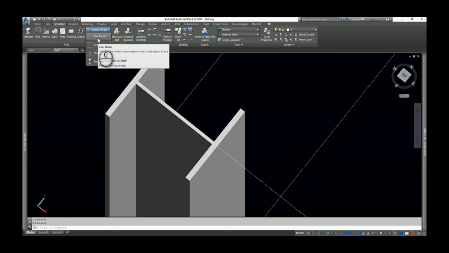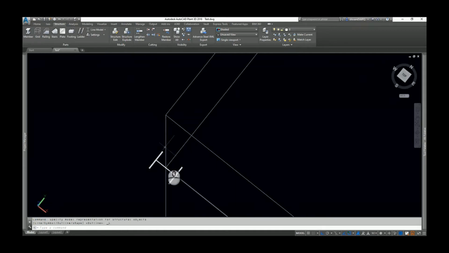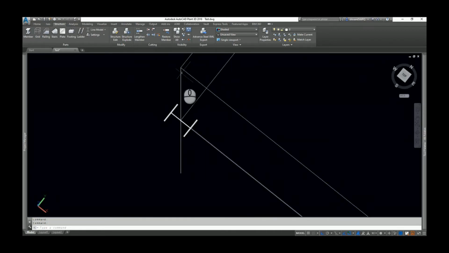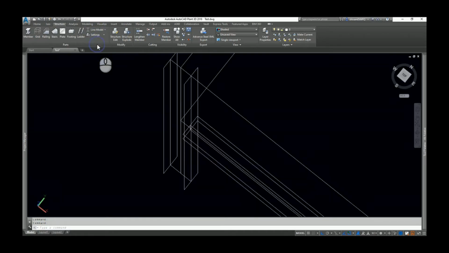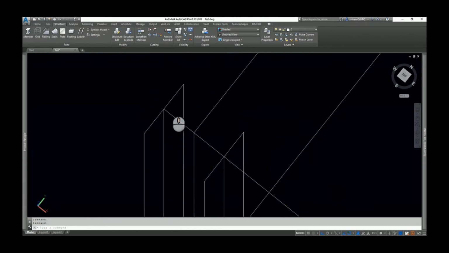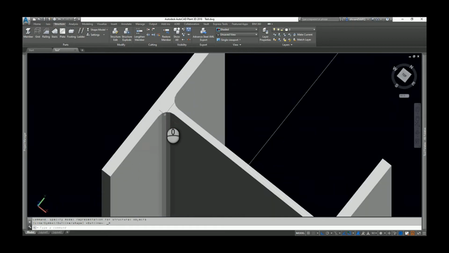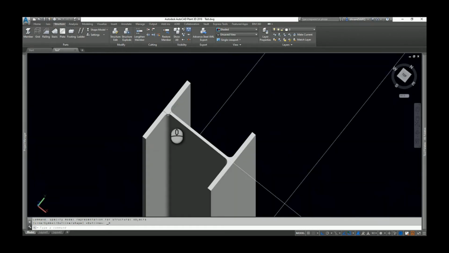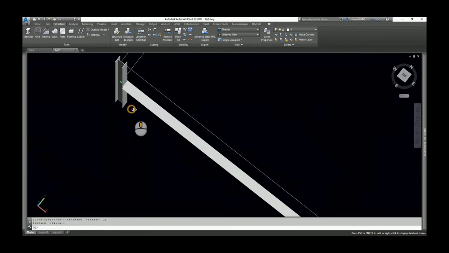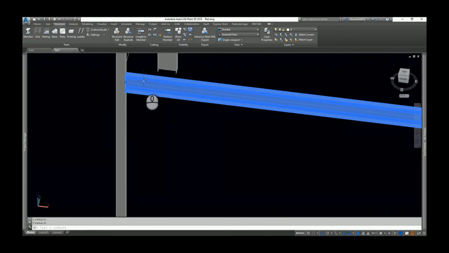In line model, if we click on line model, we can see the structural member got replaced with a line with the symbolic representation of the I channel. If we change to the symbol model, we can see the outline of the I channel drawn as single polylines. Third is outline model, where the I channel outline is shown. And the last is shape model, where the welding fillets are represented. So most of the time we work in the outline model. Likewise for the beam as well.